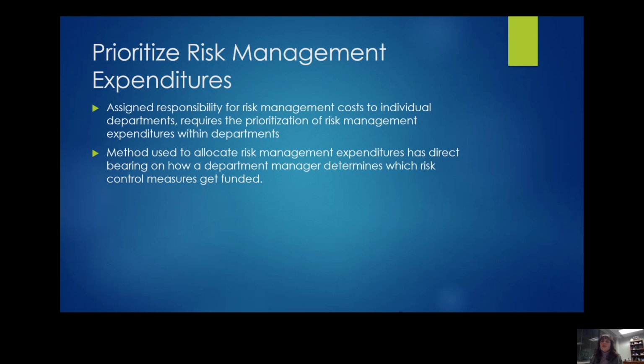How can we get different departments to prioritize spending on risk management? I have that challenge every day. Every department has their pet project. Maybe they want to build a new water treatment area, expand the functionality in a particular area, or do a computer upgrade for one of their control systems. So how do we get them to spend money on risk management expenditures, risk control?